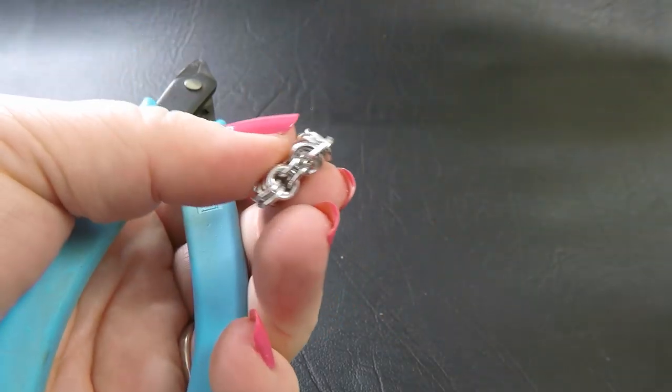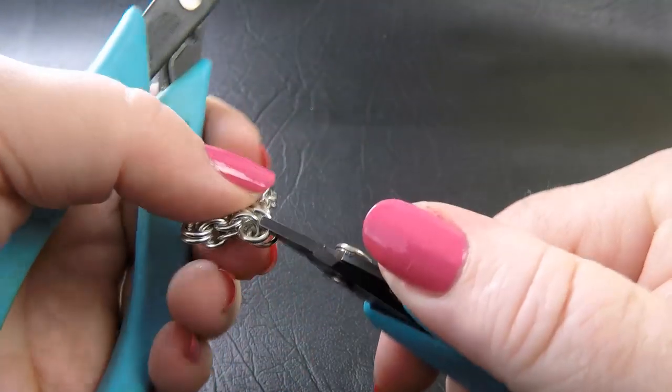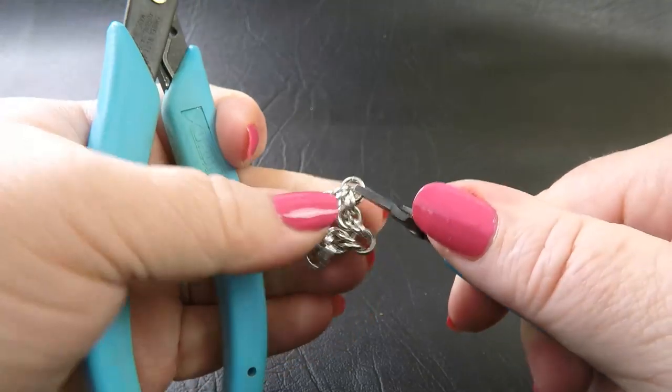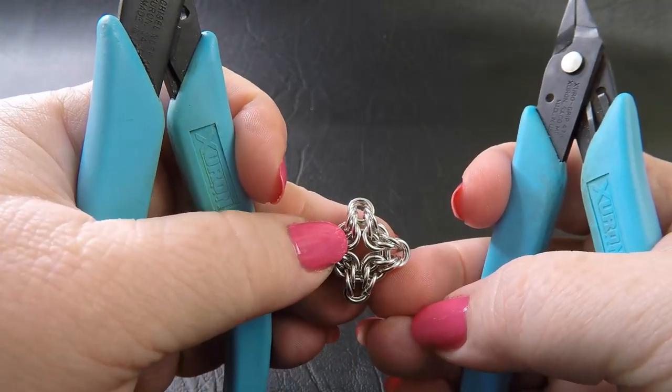Okay, so we've got one more to place. There you go. So there you go, there's your finished Byzantine diamond unit.